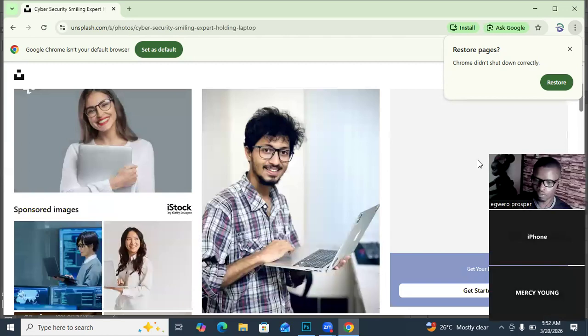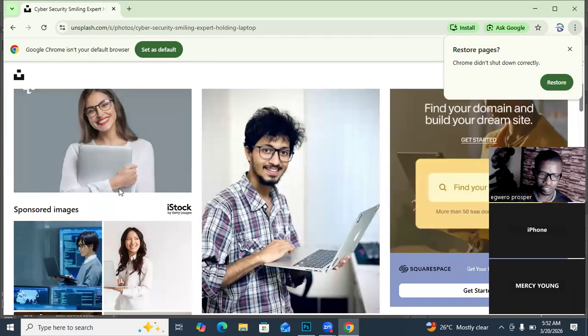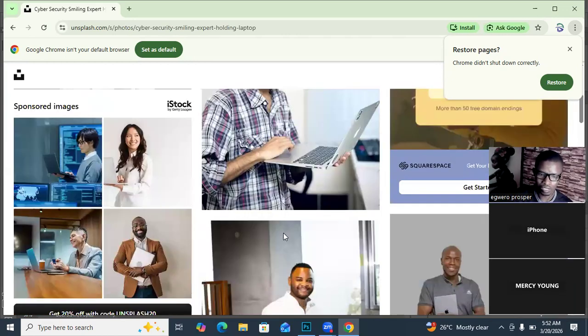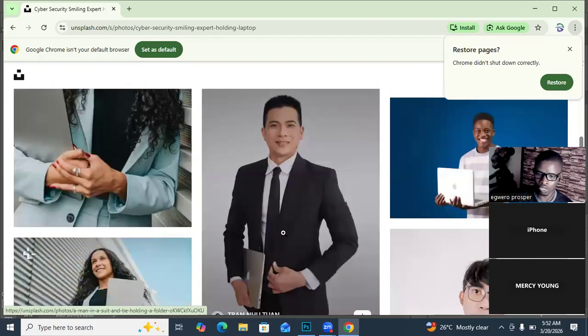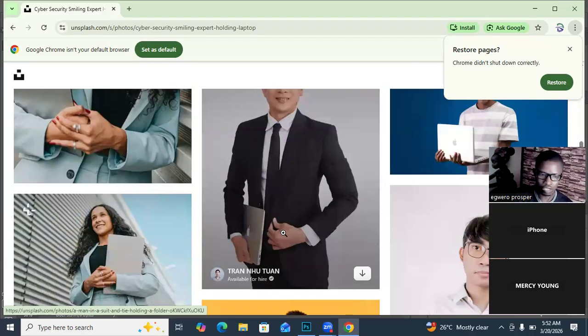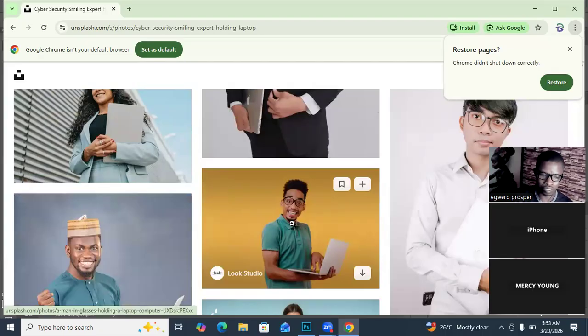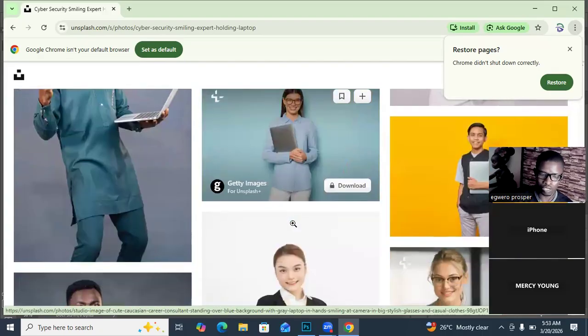So we have some pictures here. You can use this person. It might just be that smile that will make somebody want to check that out. Now look at these different pictures. I can choose anyone. So you can see clean and clear pictures here.